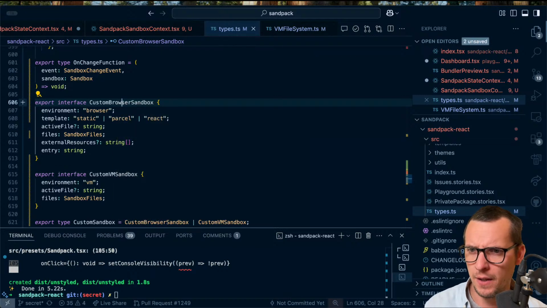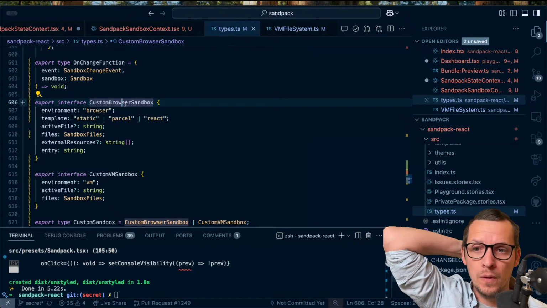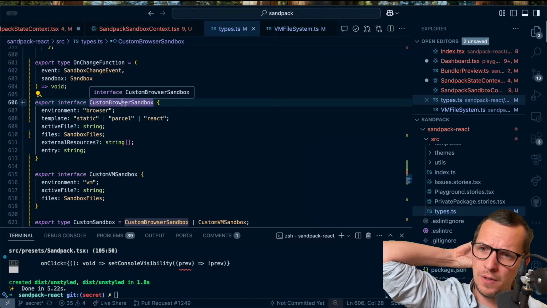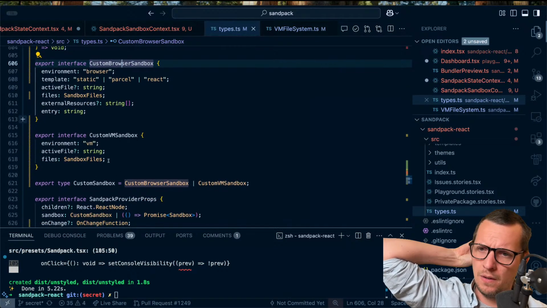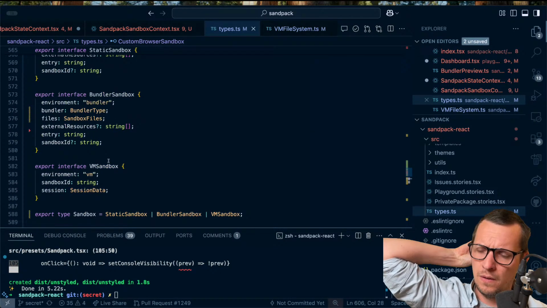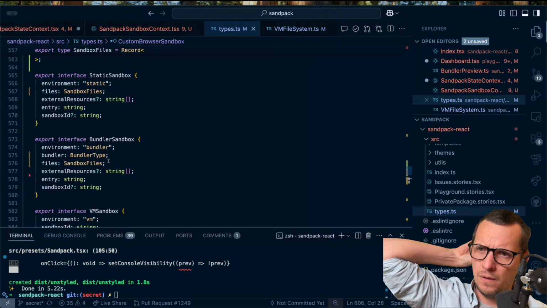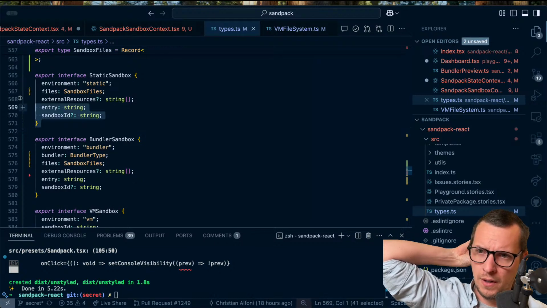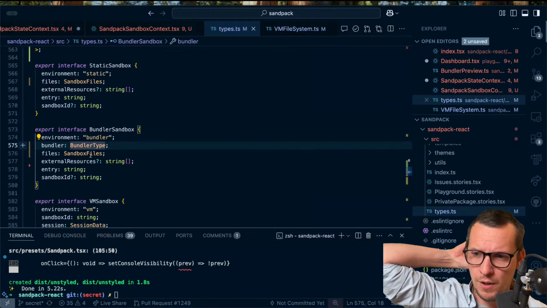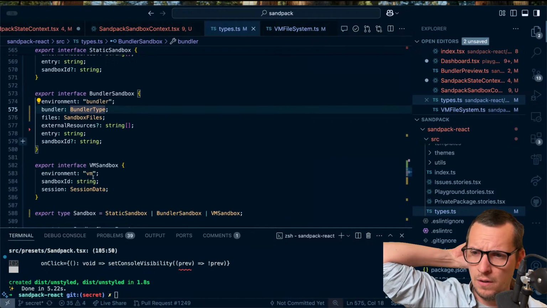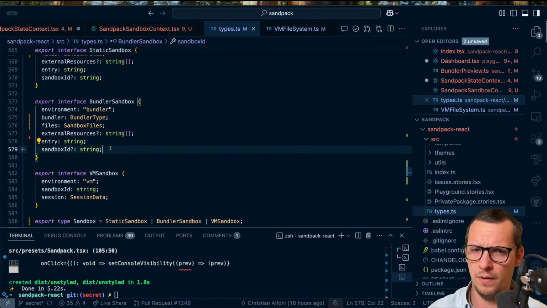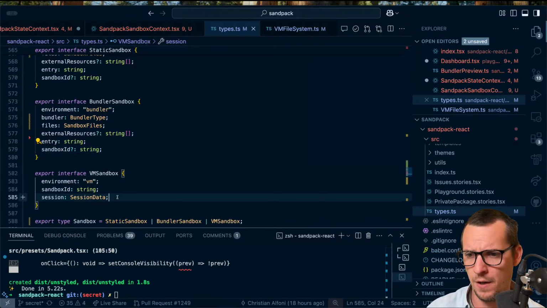Yeah, so the thing is, like, a custom static sandbox. What's the difference? There is no difference. Either you get these asynchronously by using a function, or you define it.